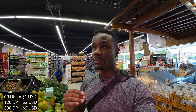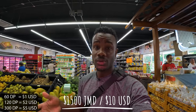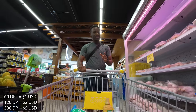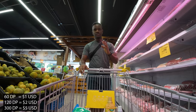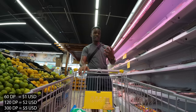I'm not really big on shopping, but back in Jamaica, to get a chicken is going to cost you like 1,200, or a decent sized chicken is like 1,500. So I'll do the conversion and we can see how cheap it is in comparison to price and weight, but that doesn't seem so bad. All right, so today I'm not gonna be buying any chicken. I'm just gonna pick up stuff that I can make quickly, like for breakfast and so on. And then probably 2 days from now or so, I'll come back and get some stuff that I know I'm gonna prepare, and I might show you guys some of that.